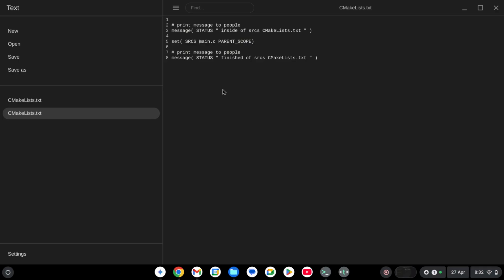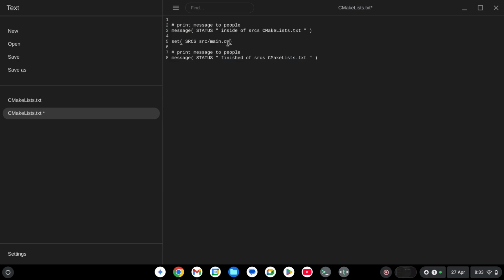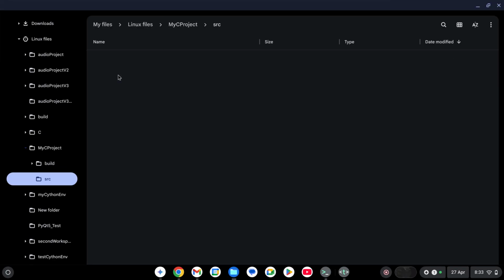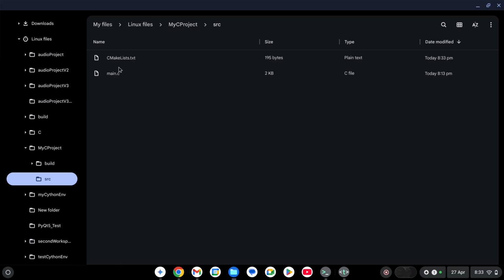Okay. There are two things here. So one of them we will go through at the same time. Okay. So first let's understand why this doesn't work. No source is given. The reason is because it's only available in the scope that it's defined in. So this is the root scope. It can see any file, but not folder. It doesn't know the folders exist. So inside of here, this can see all the files, but it doesn't know any other folders exist. So my source folder doesn't know that my project folder exists.